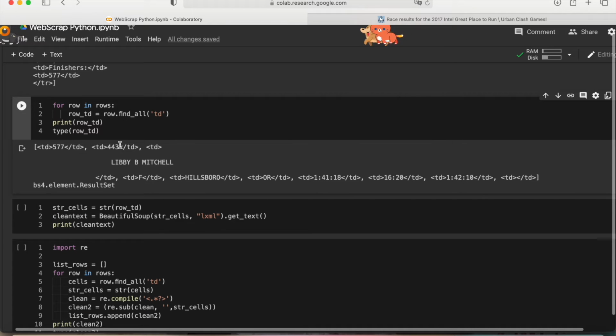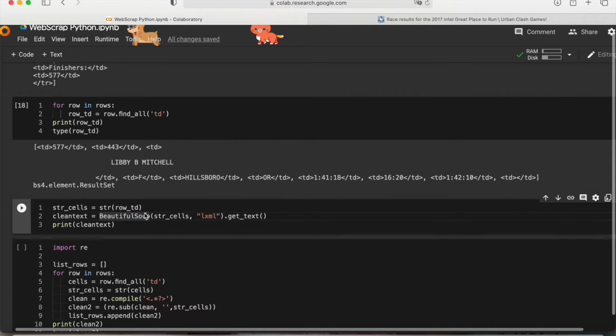You can see all the cells within that row being displayed, and this output shows that each row is printed with the HTML tags embedded in it. This is not what you want. You can remove the HTML tags using Beautiful Soup or using a regular expression.